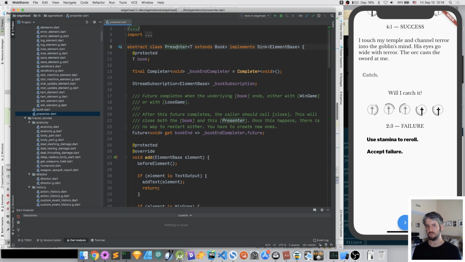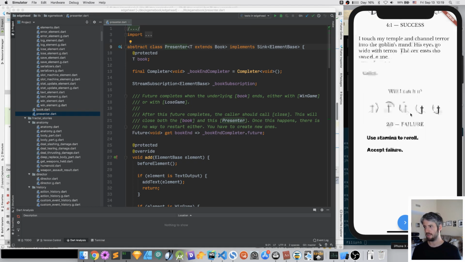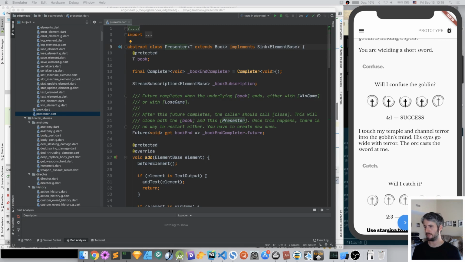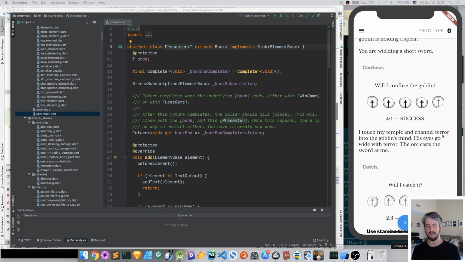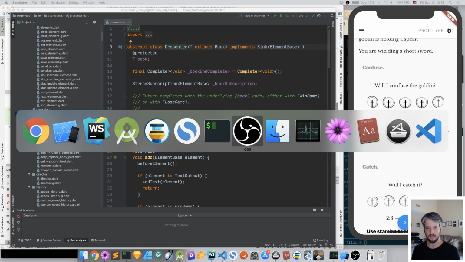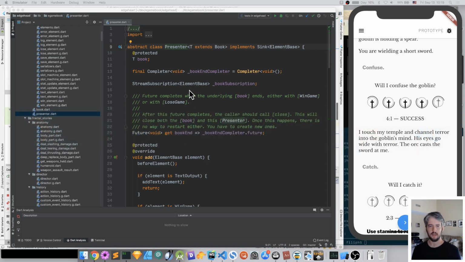I have two different presenters. One of them is what you see here. This is the game in the. I'm sorry. I'm trying not to do two things at once, but I also need to make sure that you actually see everything. Yeah. Okay.